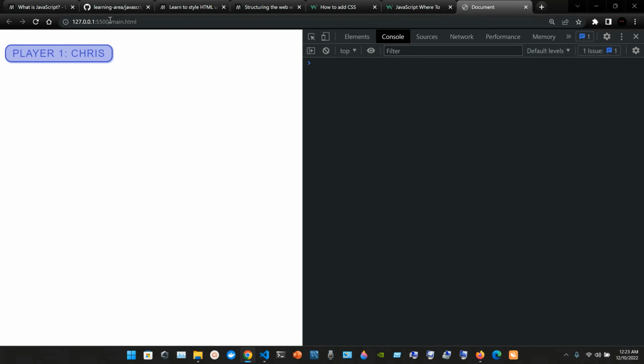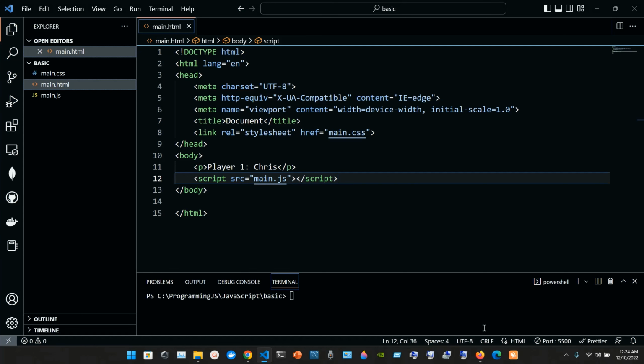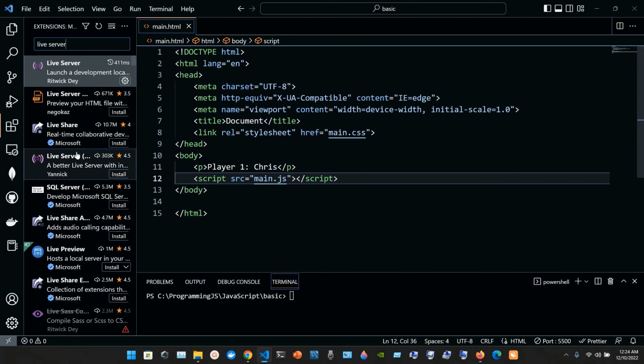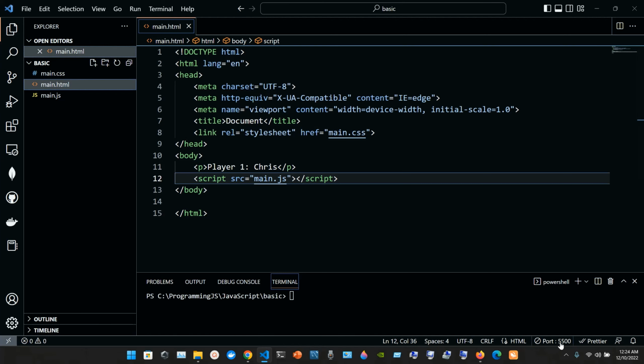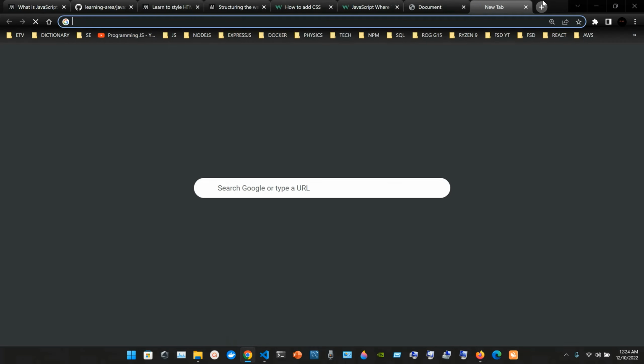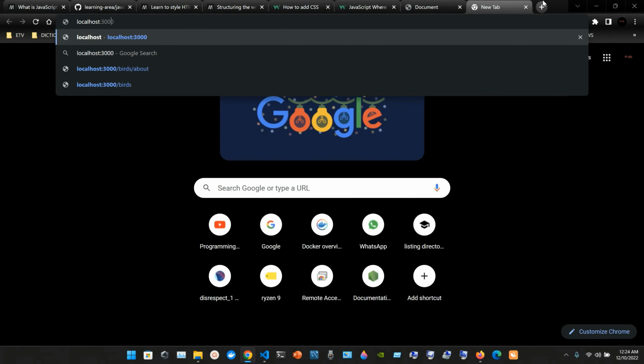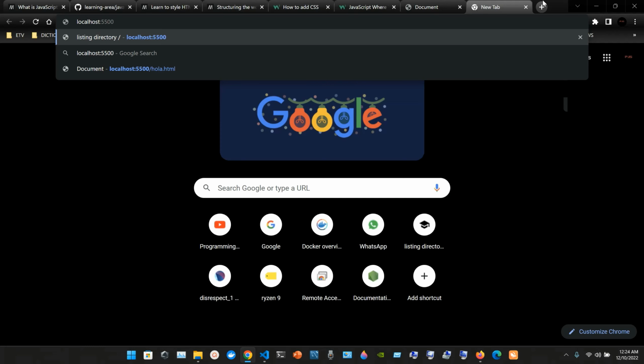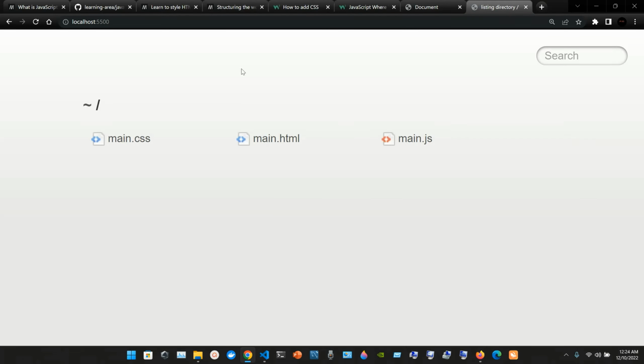So right now, for example, we are in this main.html, but I have installed the extension Live Server, so I am on port 5500. I can just go to localhost 5500, and as you can see, I have my main CSS, my main.html, and my main.js.